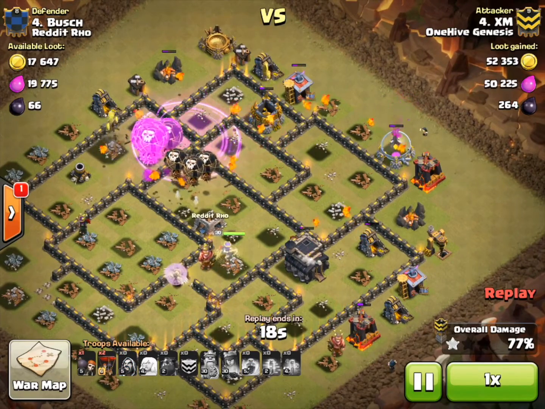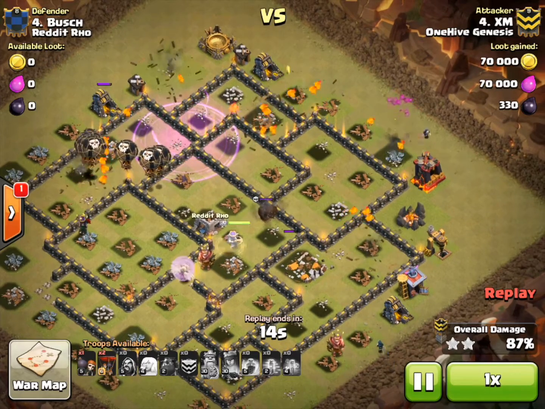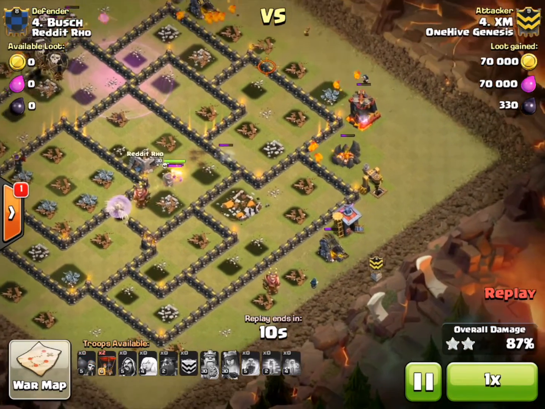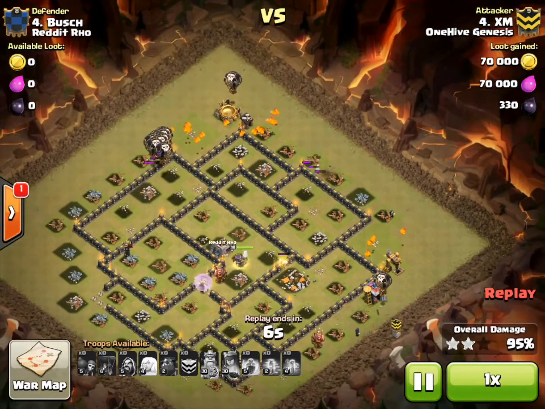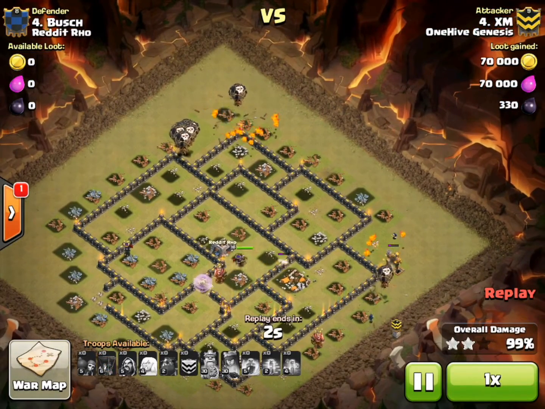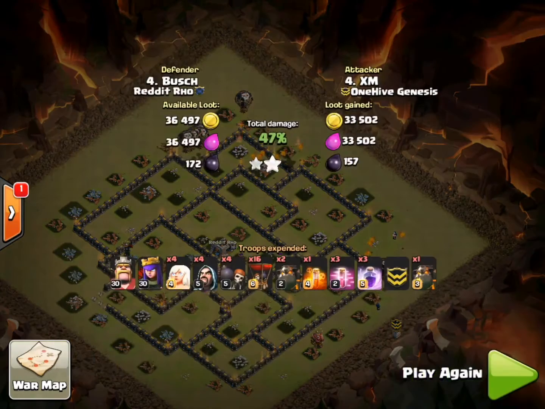He's got an absolute balloon parade going on here. So many balloons. That one erroneous mortar goes down, and the really nice wizard on cleanup. He's still got 2 loons in the bag, which he deploys. Just complete carnage on their top Town Hall 9. Really enjoyed it. Great attack.